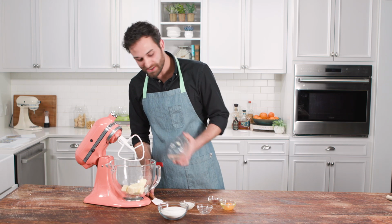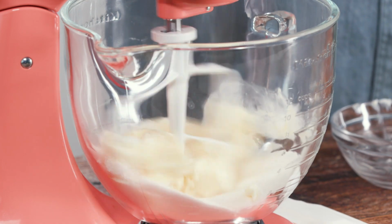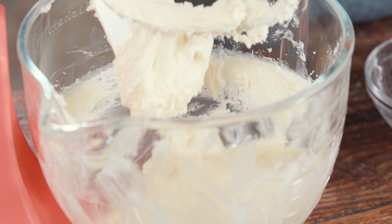First, you're going to take 2 sticks of room temperature butter, it's 1 cup of butter, and put it in your stand mixer. Add 1 cup of granulated sugar. After a couple of minutes, the butter becomes a pale yellow and it's really light and fluffy.